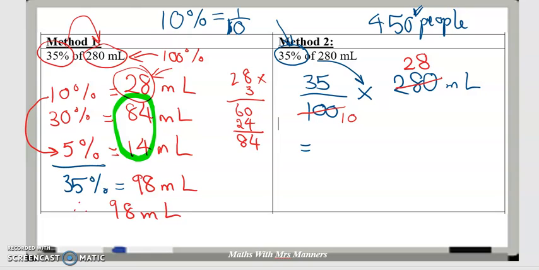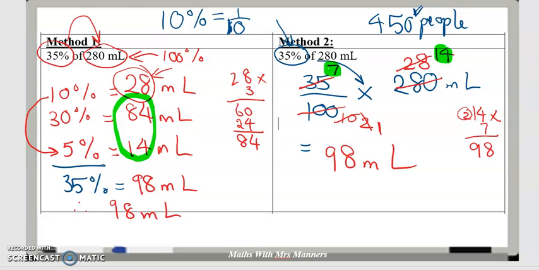The next thing I can divide by is probably a 5 with the 35 and the 10. So 5 will go into 35 7 times and into 10 twice. And then I can see that this 2 will go into that 28. So 2 divided by itself goes in once, and 2 goes into 28 14 times. There's a fair bit of work there just to cancel. What I'm left with is the number 7 and the number 14, because there's nothing else I can cancel now. So 14 times 7: 7 4s are 28, and 7 1s plus this 2 gives me 9. So I do get the same answer, which is 98 mils.